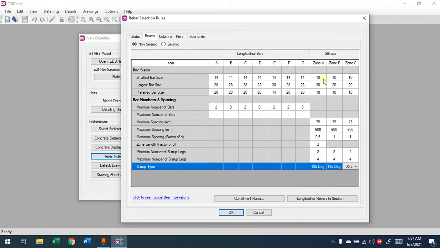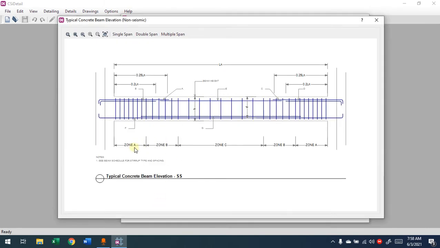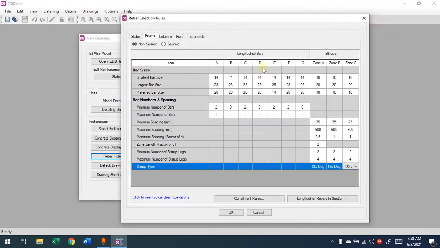The zones here, what do they mean? If you go for a typical beam elevation, you'll see the zone here, zone A, zone B. I recommend you to have a picture of this one. According to the code, those are the distances required for the reinforcement, top reinforcement, bottom one. They even give them names, and those names are available here, like A, B, C, D, E, F, G zone as well.